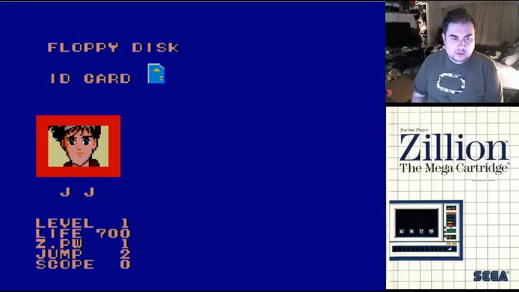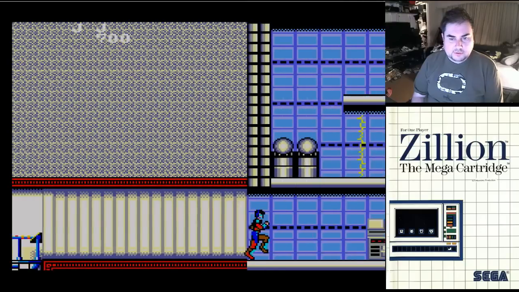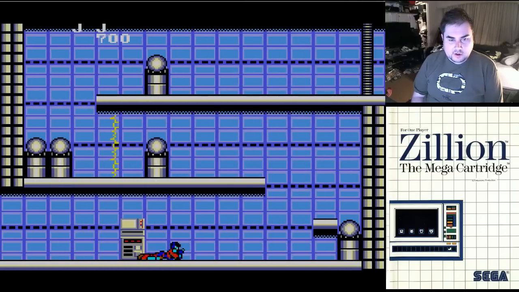I only have JJ here. I can hit the pause button to bring this up, and you can actually switch between the three characters once you've found them. We don't have that luxury right now.